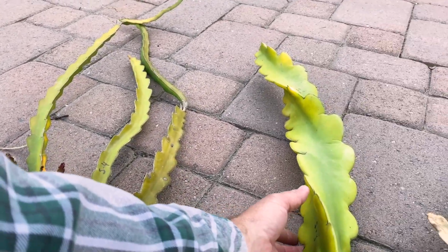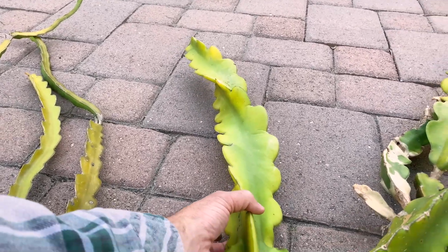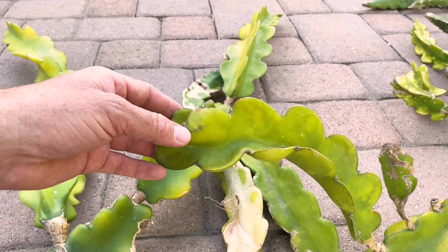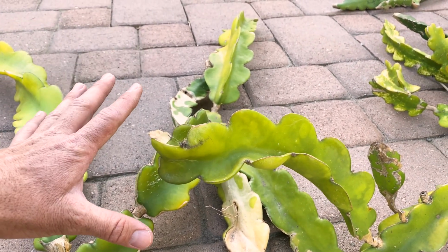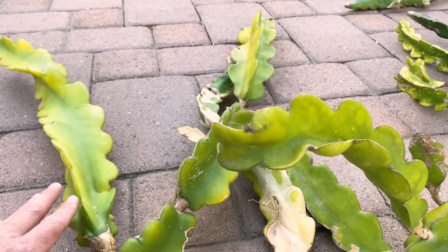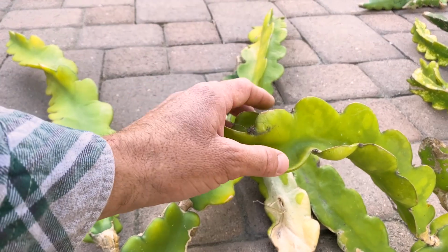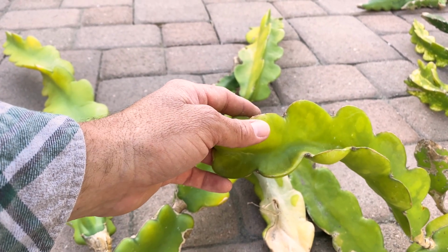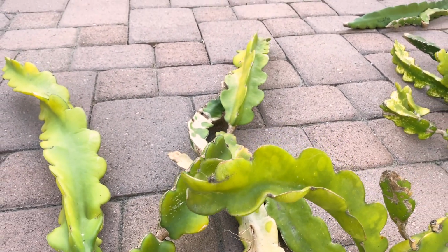Now 5S is Purple Haze. So you can see I have 5S here, really big, thick cuttings. But then also the grower has Purple Haze, which he gave me as well. So I'm wondering, I'm gonna keep these separate, but is there a difference between 5S, which is collected from Paul Thompson, and Purple Haze, which is renamed, and this one went to Florida and back. So interested to see what happens there.